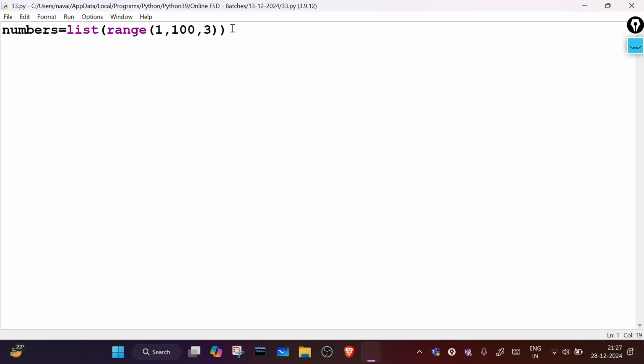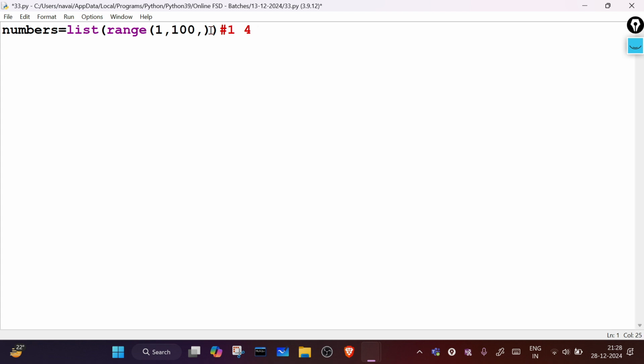So first it will generate which element? 1. The second element will be the third element, right? Suppose if you write 1, the next element will be 2. If you write 2, the next element will be 3. And if you write 3, the next element will be 4.